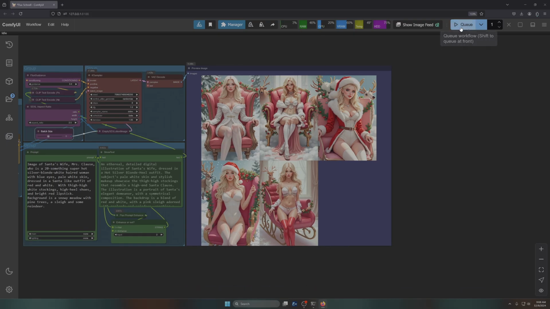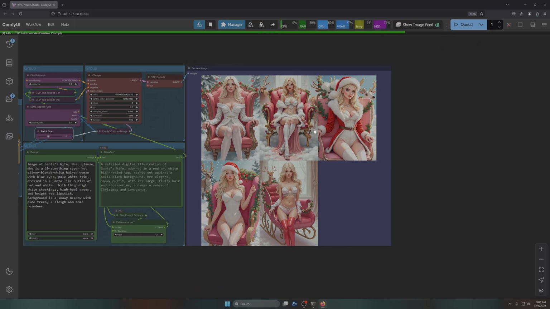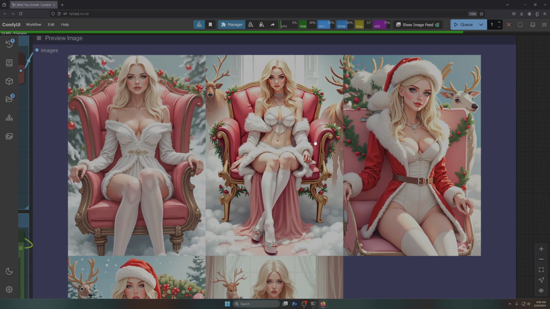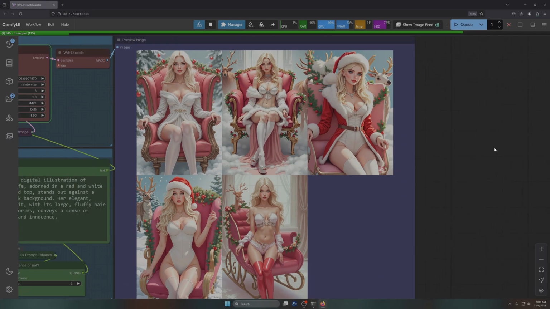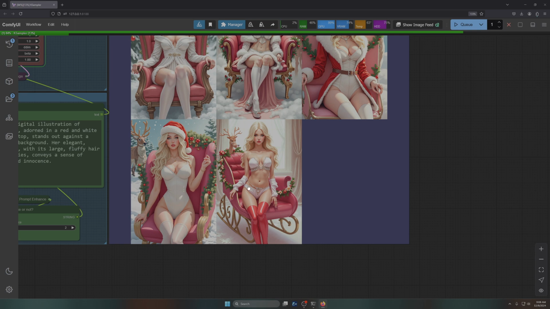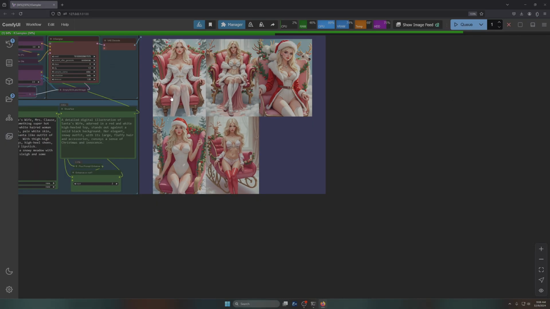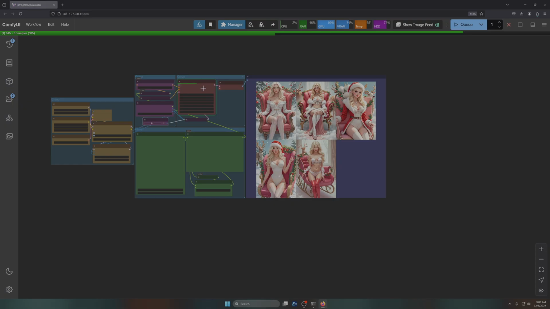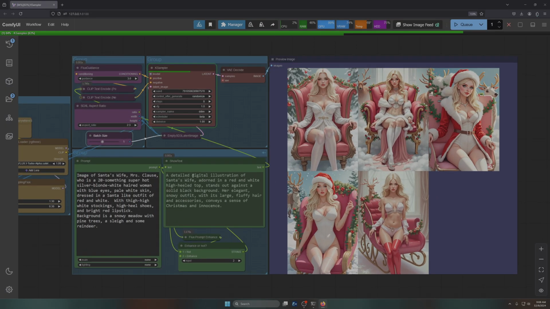Yeah, I'm not a fan of the digital illustrations. I mean, they're fine, but like this looks really cool. But see, I put her like in the throne in these images here with the reindeer behind. See the reindeer peeking over. I'm not a fan of this. Like here, it's got white nylons, and then they kind of blend into the skin, which is really weird. Instead of like this or like this, so it's really strange. But whatever. But when it does digital illustration, that's what it is.